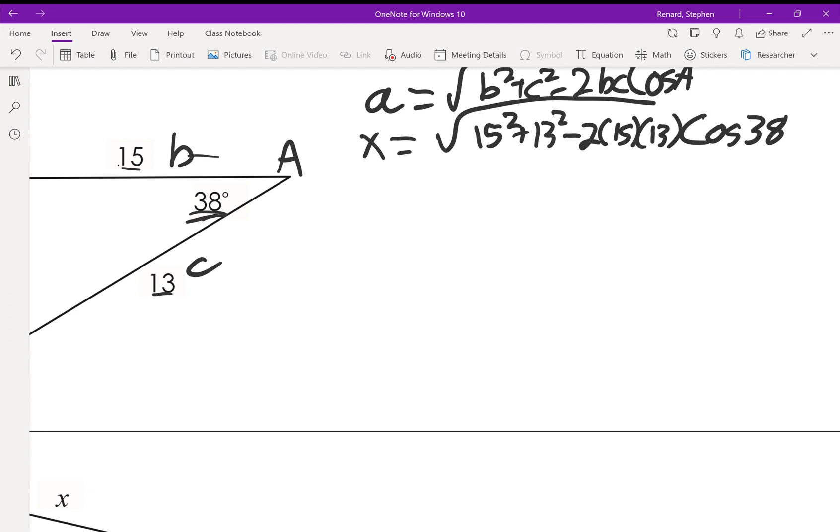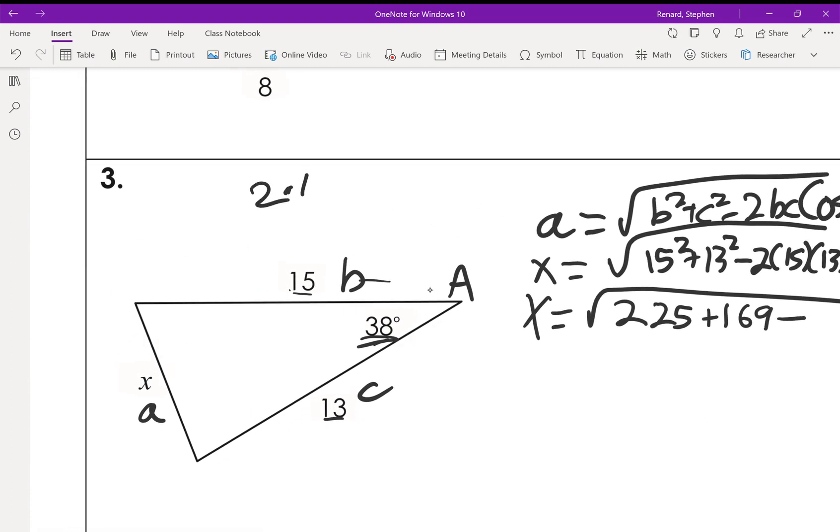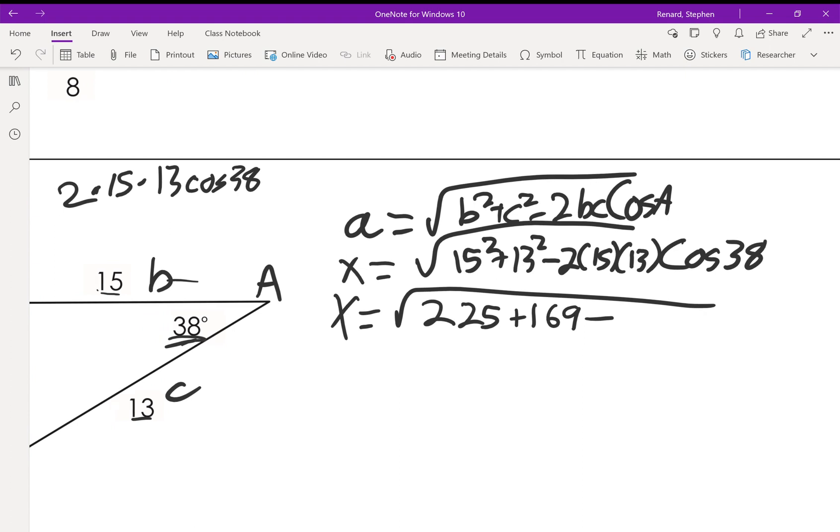So I grab my handy calculator and we're going to go 15 squared is 225. So if x equals the square root of 225 plus 169 minus, and here we're simply going to go 2 times 15 times 13 cosine 38. If you have a phone, I forgot, there's someone found a calculator that I know of and I just completely, I think it starts with a D. I don't know if that matters really a lot but anyway.